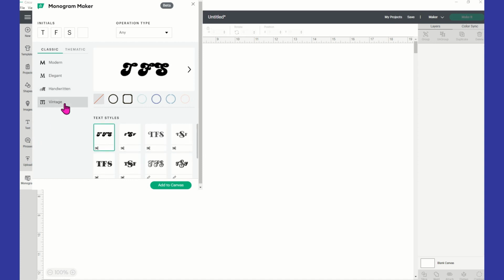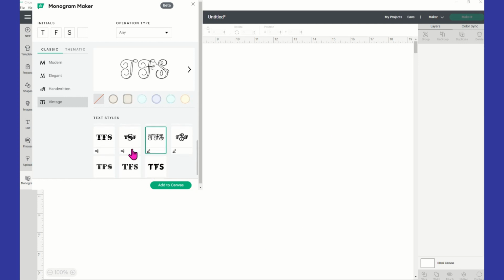And then you have your vintage. There's your look for vintage, and you have several different textiles that you can choose from. Again, don't forget the functionality here. So no more having to create your own monograms. Cricut has made it really easy for you by using the monogram maker. Again, anyone can come in and play around with the monogram maker, but in order to click on Make It and actually use that monogram that you've made, you have to have Cricut access.